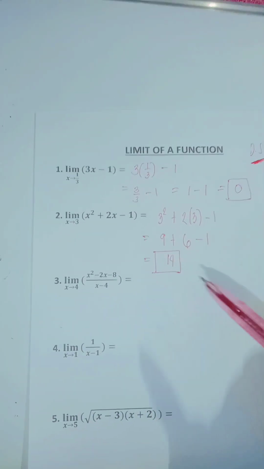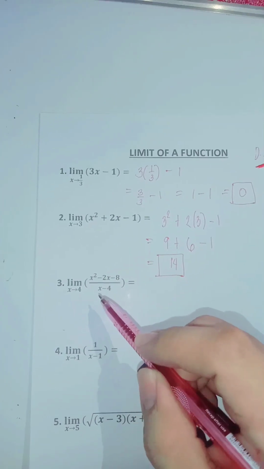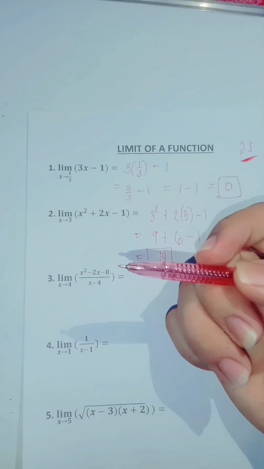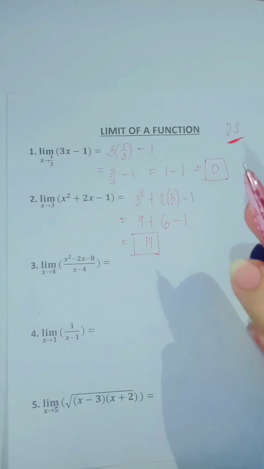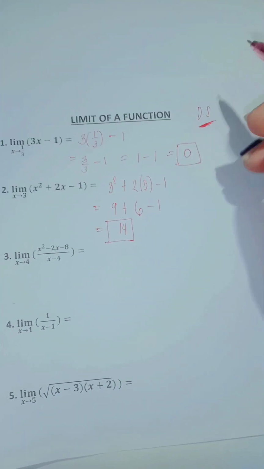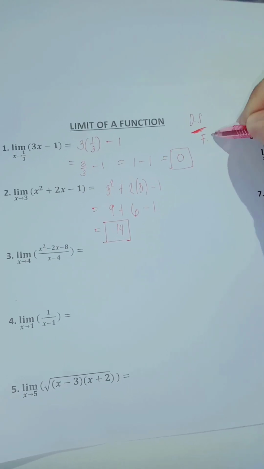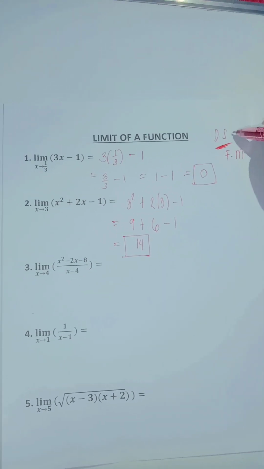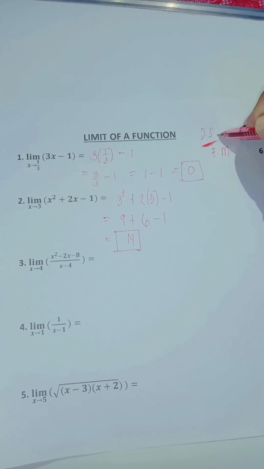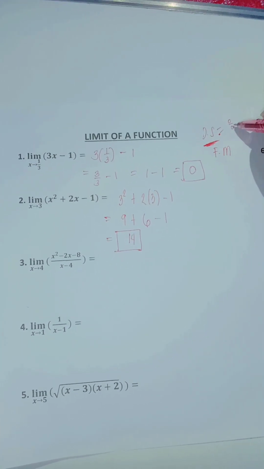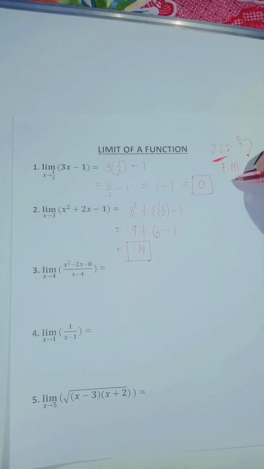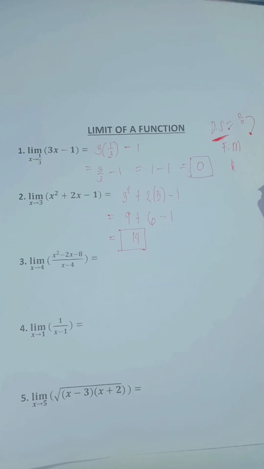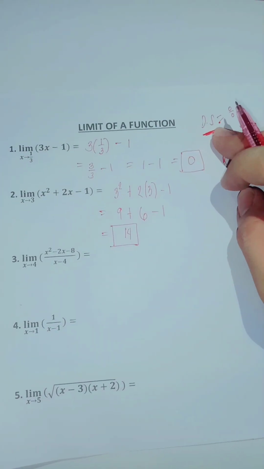How about number 3? So, ganun pa rin yung process. If in any case na makakuha tayo ng indeterminate, we will use another method aside from direct substitution, and that is factoring method. Kung hindi kaya ni direct substitution at yung maging sagot is 0 divided by 0, or that is indeterminate, we will proceed to factoring method or rationalization. Okay, so either of the two ang gagamitin natin kung hindi kaya ni direct substitution.